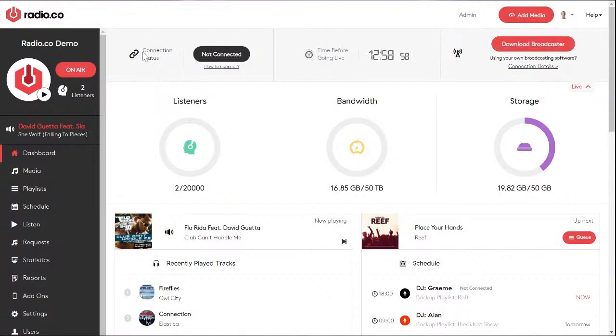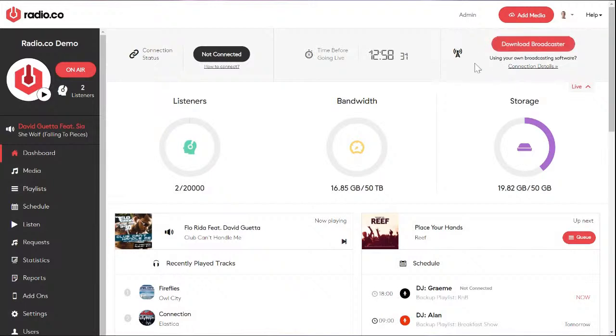As I mentioned, you can broadcast live. This is what you'll need to broadcast live. You'll first of all see the connection status. So are you, a host, currently connected to the server? If you are, great. That means you can broadcast live. I'm not doing a live show at the moment, which is why it says not connected. But if I was, that would say connected or live. This will also count down the time I have left of my show, or in this case, until I next start my show. And you'll see here a little button that says download broadcaster.